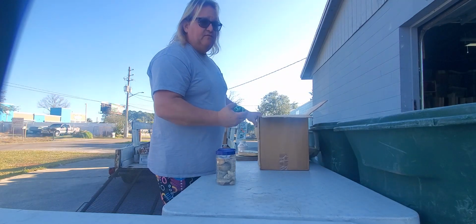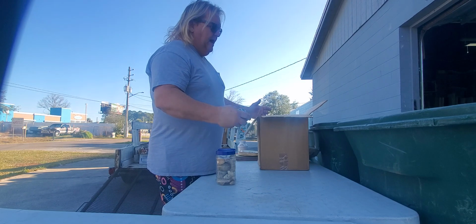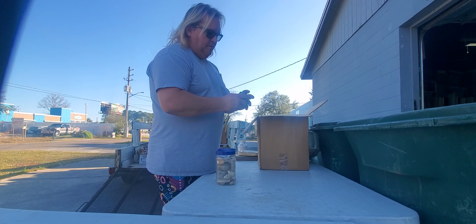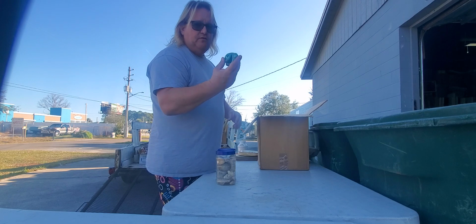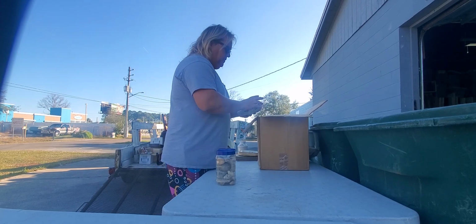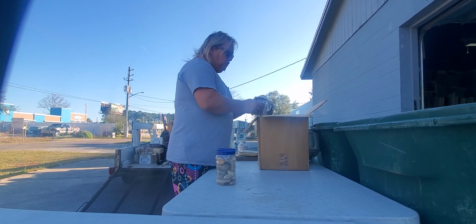I didn't know all this traffic was going to be happening out here. So I have a big tray that I have a whole bunch of dollar stuff on. So I might throw this on the tray for a dollar, just whenever I go out to the flea market. Because it's things that are cool and different. I don't mind selling them.